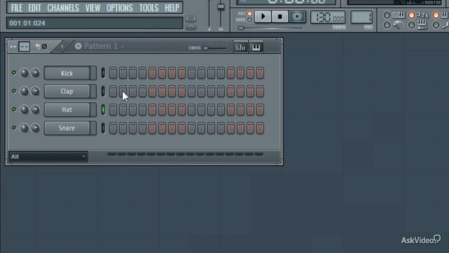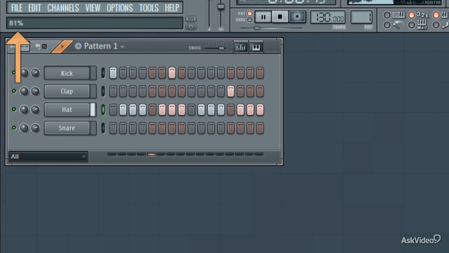There are a few other useful controls in the step sequencer. The swing slider automatically pushes some of your notes into a swung groove, which is great for any kind of jazz or funk music. To see the current strength of the swing, look at the hint bar in the upper left. On a side note, the hint bar frequently displays helpful information when you're working, so keep an eye on it if you want to see the values of knobs, shortcuts, that kind of thing.